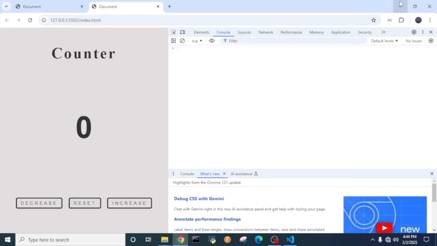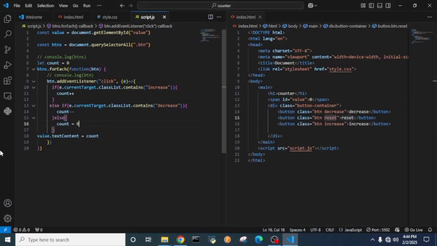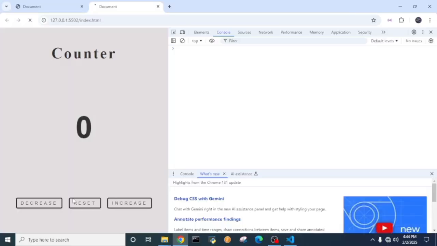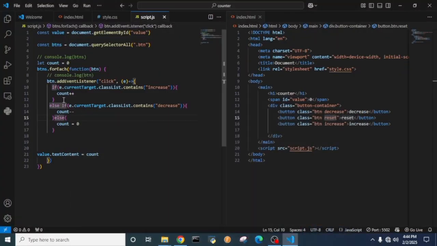The next magic I want to do here is that while all of these things are working, the colors change. Once I click here and it keeps increasing, I should see a green color right there. And once it's negative, I should see a red color right there. So now let's see how to set that.